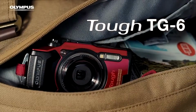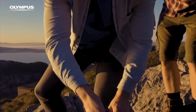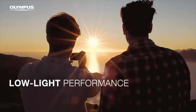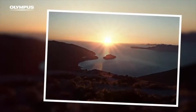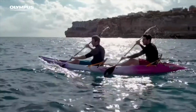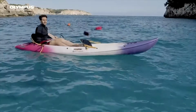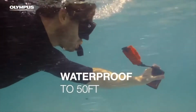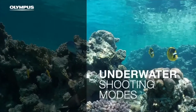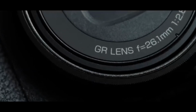Let's get started. Camera technology these days has progressed enormously, especially in the compact market. And although today's smartphones are capturing most beginning photographers, improvements in imaging have given compacts a new rise in popularity. And today's compacts have the best selection of features to date, all in an attempt to lure customers away from smartphones. So much so that spending the money on a compact camera is now again entirely worthwhile.